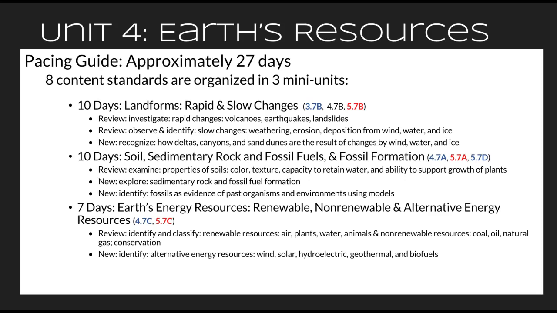So when you pace out these 3 bullet points for the 10 days, you'll want to give more time to that last bullet point here because this is new information. This bullet point and this bullet point, those 2 standards, we're going to give less time to because they're obviously going to be review. The second bullet point here refers to the standard 4.7b, and that is where we look at slow changes versus the rapid changes from 3rd grade.